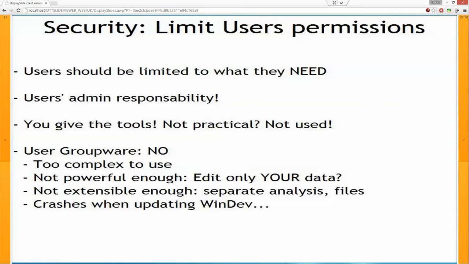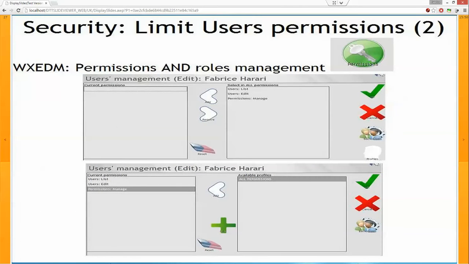And this is the kind of thing that I did. This is a screen copy of the user permission and role management. You've seen before in the user screen, you have a table of users. You can add a user, you can edit a user. All that is extremely normal, classic. You have this button, the permission button, here in the user form that allows you to access the permission window.